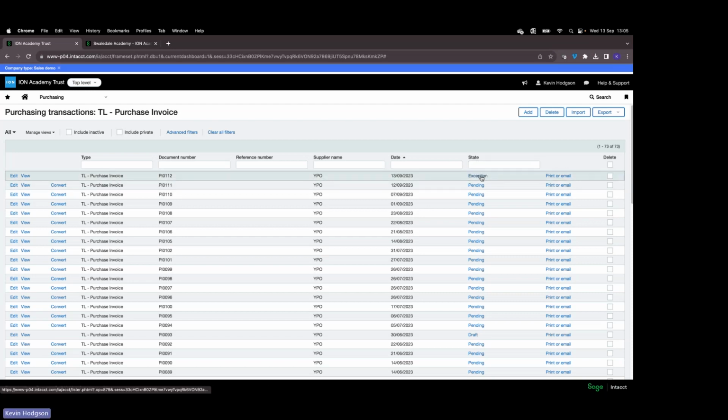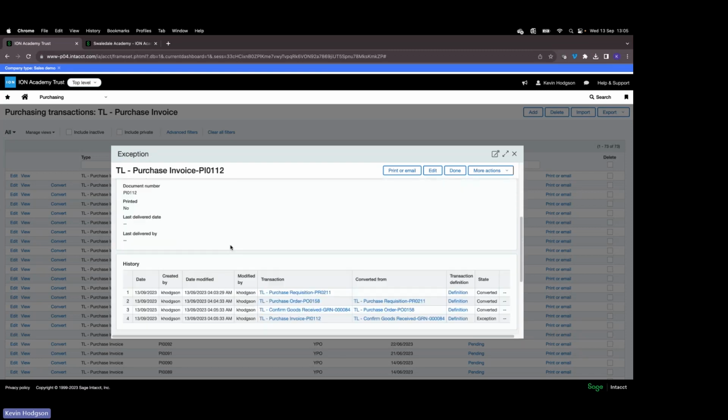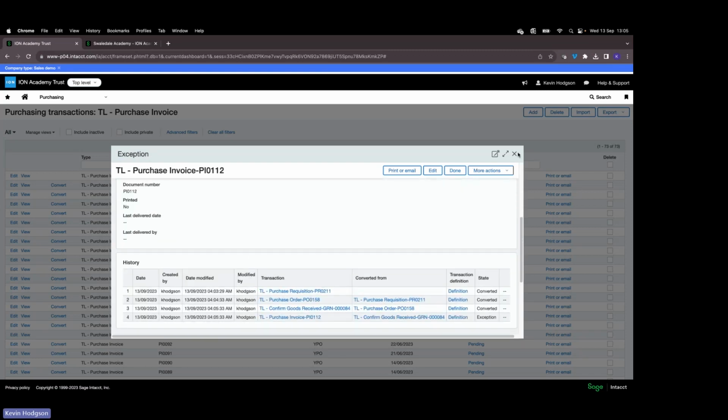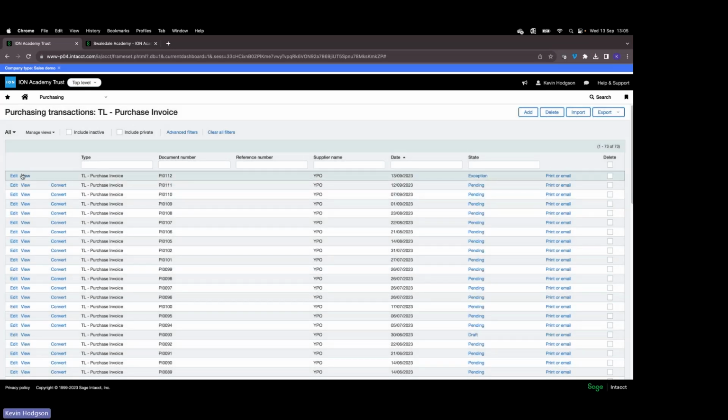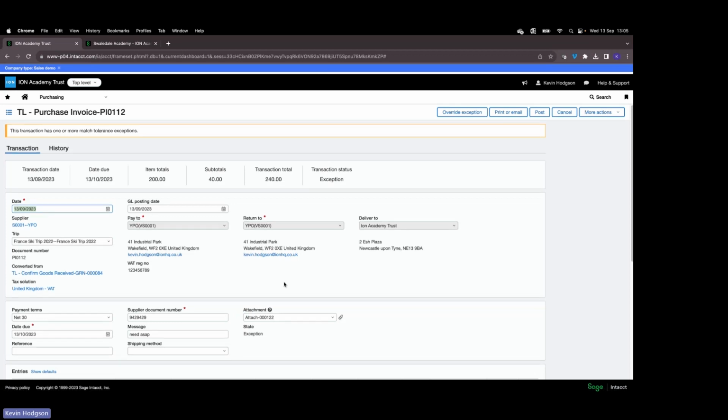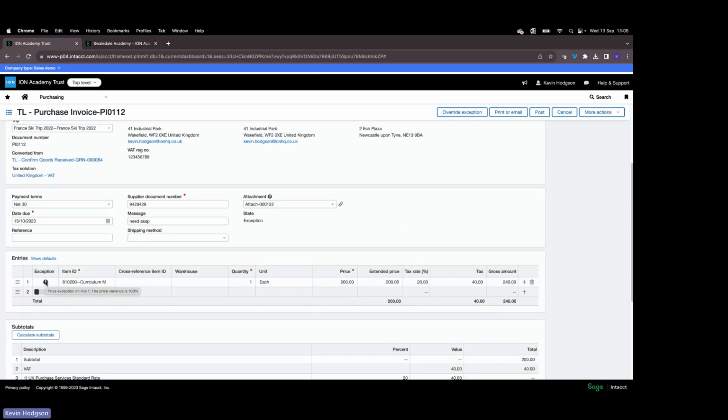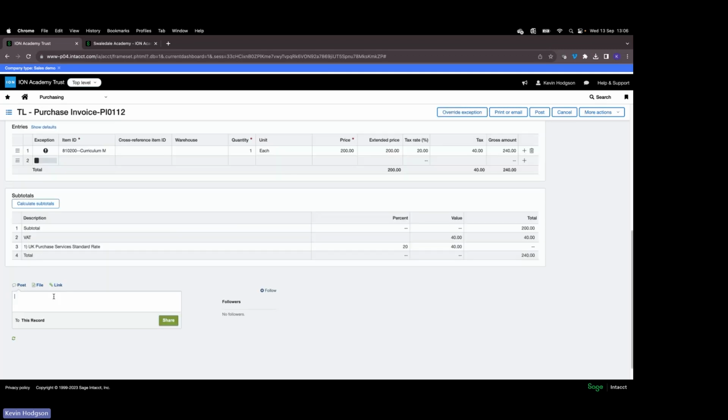It's put it into an exception state because this transaction has triggered the variance rule that we had in place. It's more than, say, 10% of the purchase order, so it's pulled that line through as an exception. The purchase price variance is actually 100%. It's double what it should have been. So that's been flagged, and I can't process or do anything to this invoice unless I am a user that has the permission to override the exception. Now, I've got that level of permission within my user. I can override this and say, yes, it's actually fine. But what I might want to do before that is go back to my original budget holder and say, this could be John Smith.